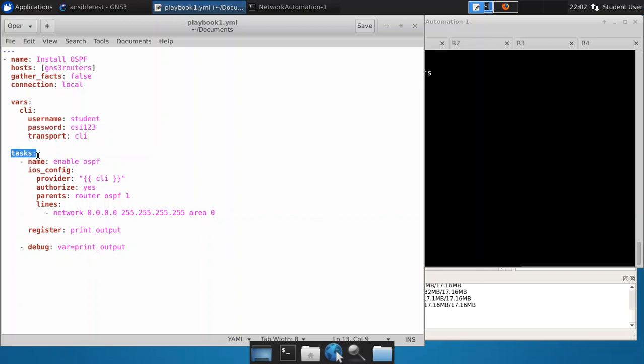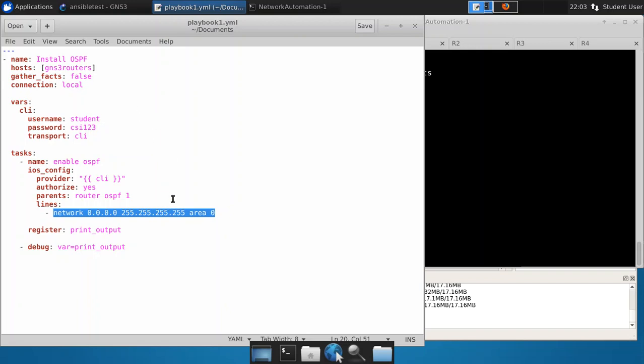And then we have some tasks. And there can be many, many tasks in a playbook. But again, to get you going here, we just wanted to start simple. So we've got this task that we call enable OSPF. You can see it's using the IOS configuration engine. Think of this as a part of Ansible that knows how to do this stuff once it's given the right variables and so forth. You can see we're going to say router ospf 1, and you can see we're going to configure network 0.0.0.0 with the 255.255.255.255 mask, in area 0. Okay, so basically OSPF will be configured on all of the routers when we run this.